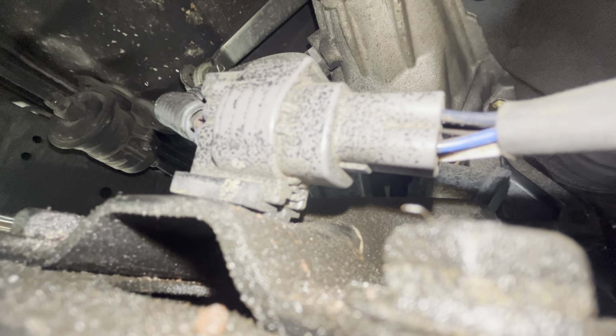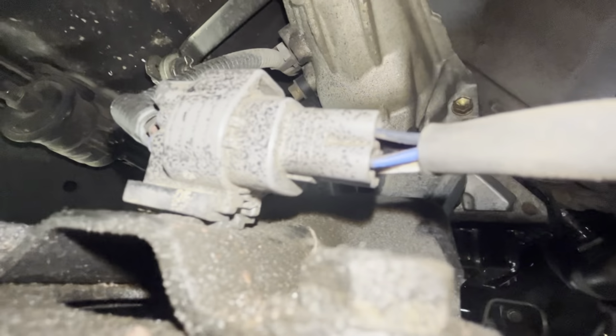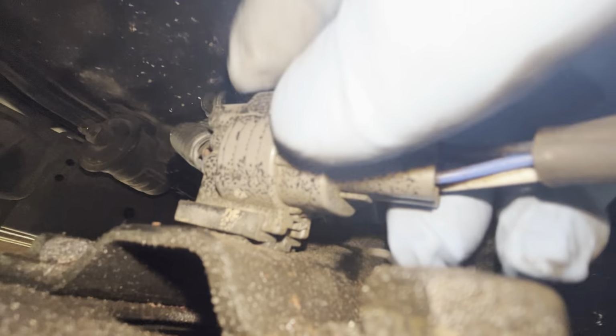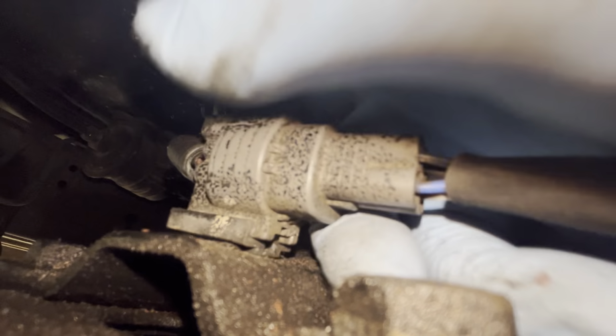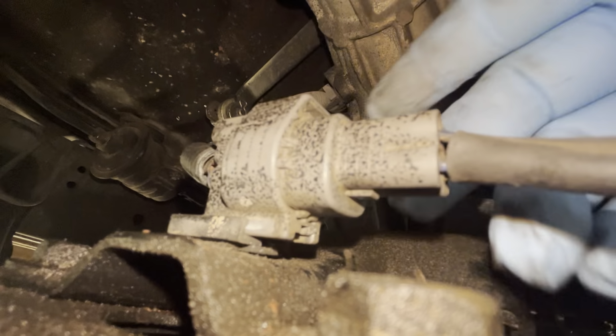Okay, so this is our electrical connector here on the downstream O2 sensor. It actually is connected, as you can see here, into a cross frame piece, and this one's pretty easy to disconnect. As you can see, the connector here slides into this channel. There's two ways of doing it. I'll show you both ways, but the part that you need to compress is on top, but it's just easier for me to see, and I'll show it to you guys. The way I do it is I just pull with some pressure, and you see that actually slides into this piece. That's what keeps it connected.